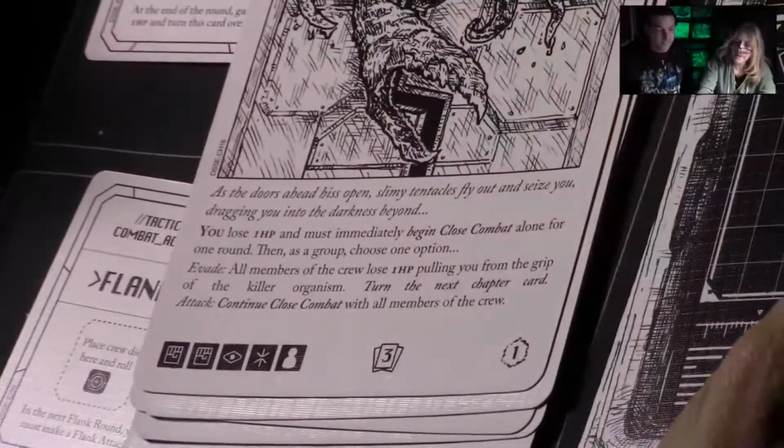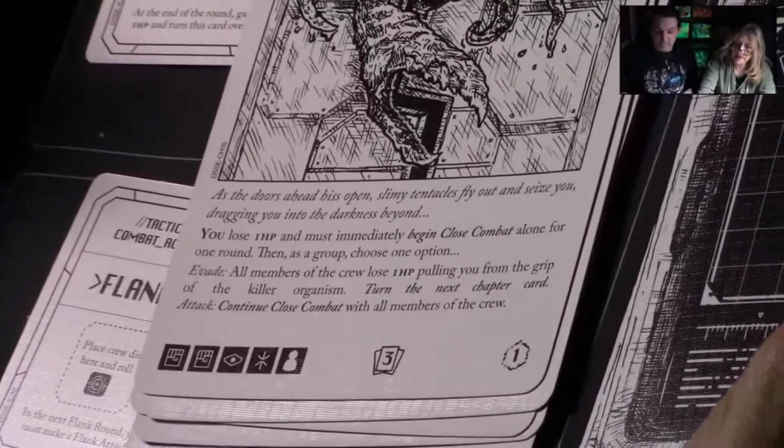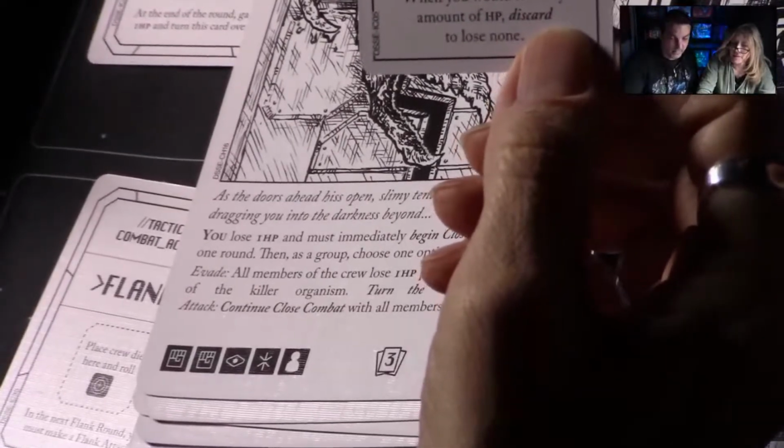Which is Force Field. When you would lose any amount of hit points, discard to lose none. Didn't we have that? You have that. So you should at least do that to get 1 more.